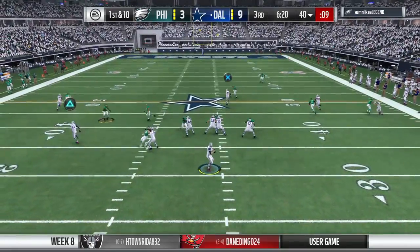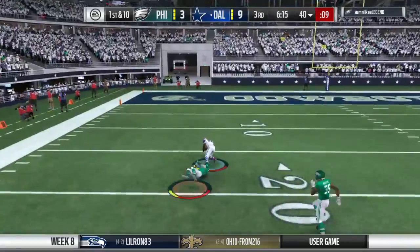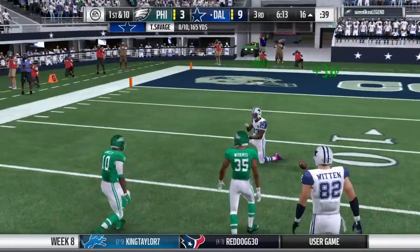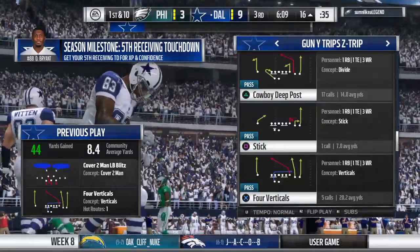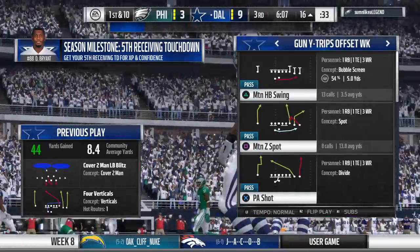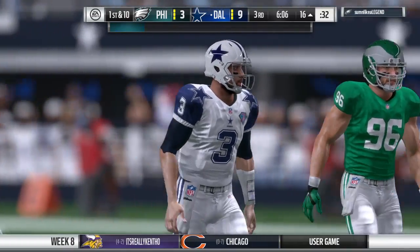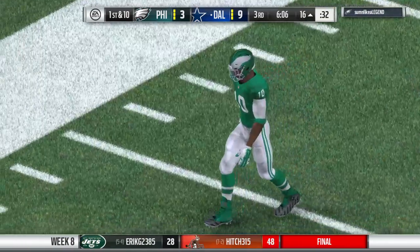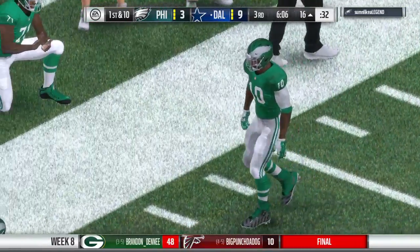On first down, it's Savage. He's going to look deep down the field. That's caught inside the 20. And he is taken down deep in Philadelphia territory. Now, that play will end up on the highlights, and you'll see it all over the place. But what you won't see, the offensive line that bought the extra time, that allowed for the big completion downfield, those guys made that play possible.